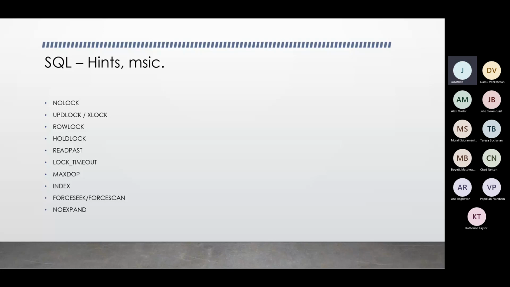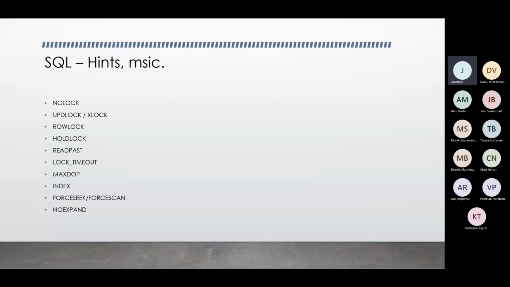Max DOP, I've mentioned that before with queries. I'll usually set max DOP to 1. I want to make sure that the query goes single threaded. A lot of times, especially in my environment, if I see a query going parallel, it's not the best choice. It's doing that because it's trying to do giant table scans against my big base tables, which are not great. Sometimes setting max DOP to 1 fixes that. At least stops it from being so memory hungry.